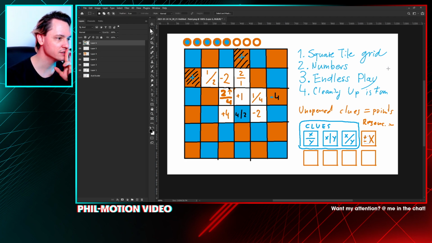So okay, let's continue our potential play. And now we can only click open the clues, right? This clue is still closed because we know what will probably be there. So since I know this is a +1, I wouldn't bother opening this one, because the chances are that this is related to this one and it's a minus. So this could either be a 4 next to 2 or a 1 over something, but the something is a minus because this one here is a plus.